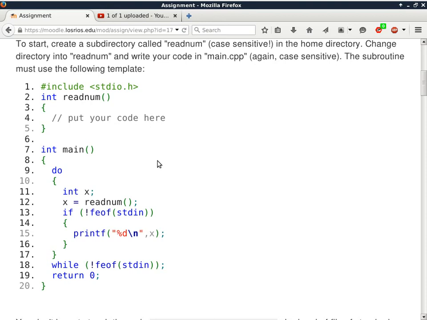So readnum is going to come back and say, I couldn't read anything, X is meaningless. But at the same time, we are at the end of the file. So on line 13, feof is true, not true is false. So what if the condition of an if is false? You go to the else or you get out completely. If there's an else, you go to the else. If there's no else, you get out completely. In this case, there's no else, so we get out of the conditional statement altogether.